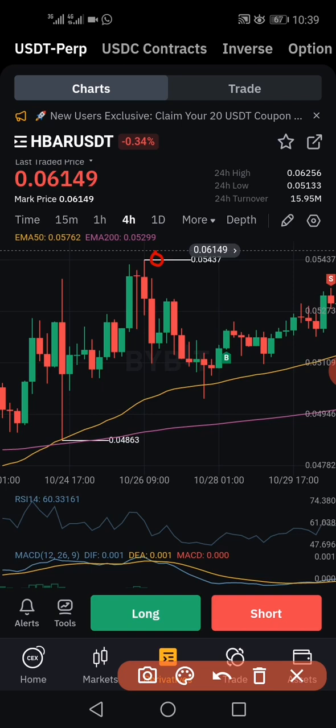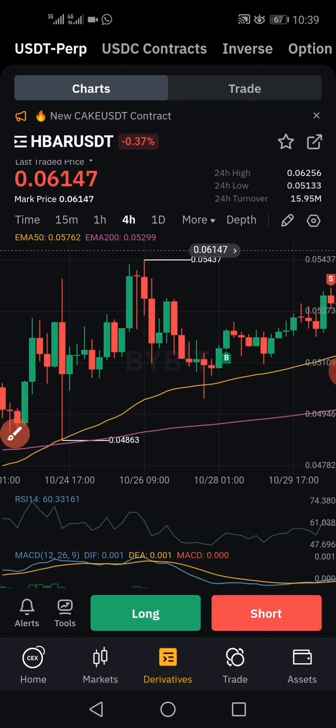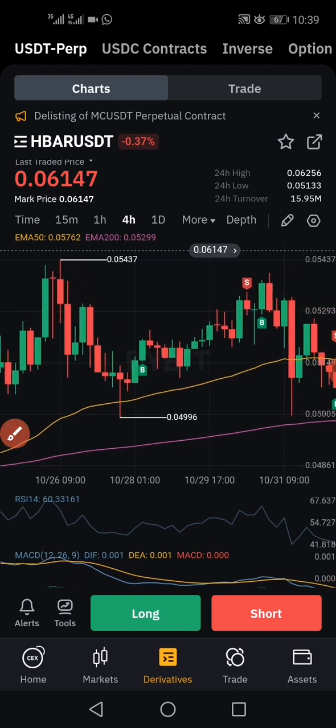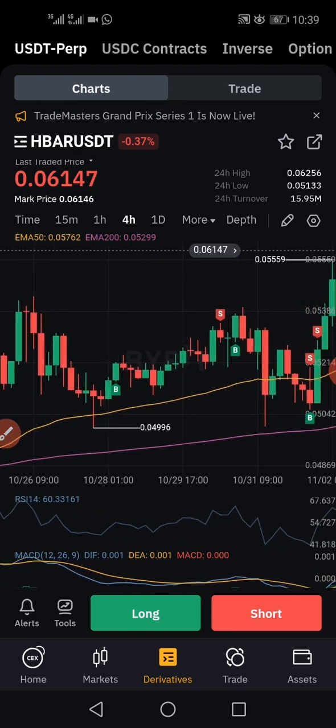Then you wait again. What are you waiting for? You wait until the price comes down again, because it will be using the 50 moving average as support. So at this point when the price has come down again, you can buy again. You can see I bought at this point again. That's why the Bybit exchange will stamp it when you buy. You can buy again, and then you ride the profit to somewhere up again here.